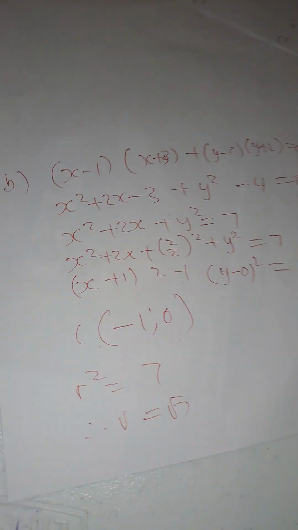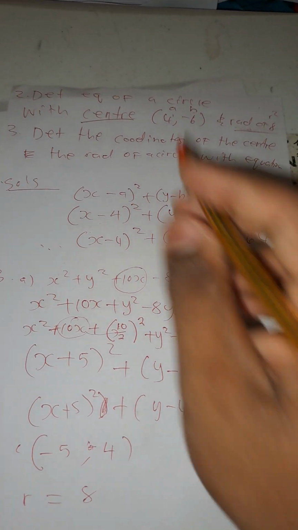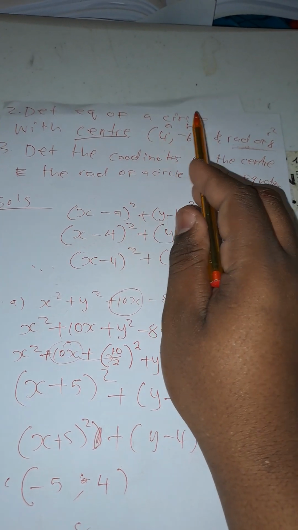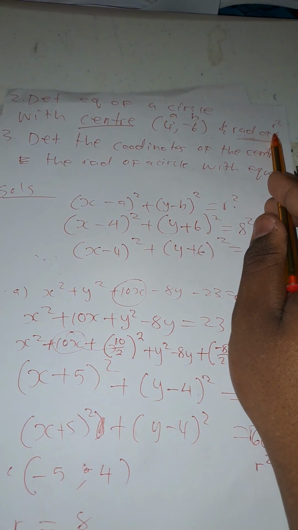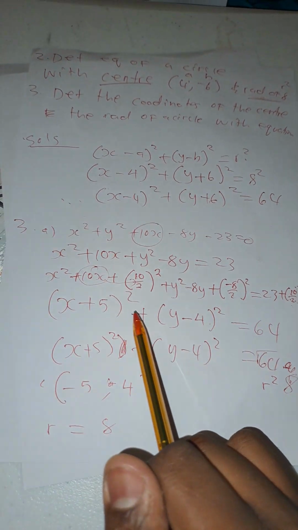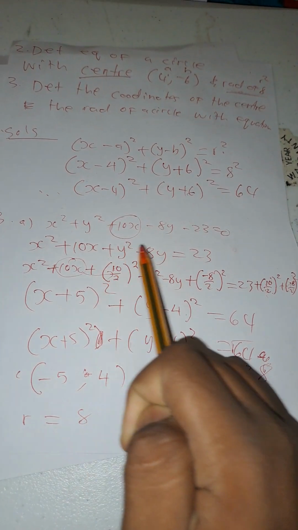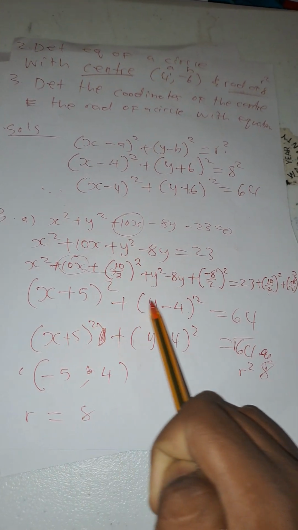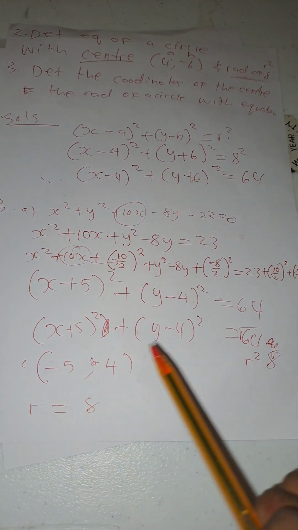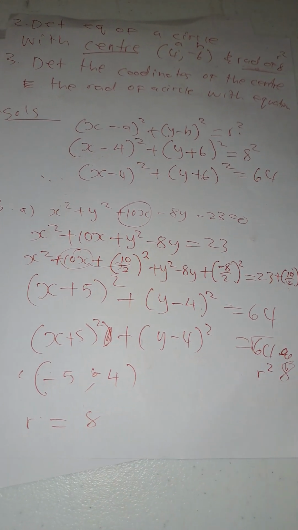Okay guys, for this one, if they're saying determine the equation of a circle with a center there and there, you already know this is my a, this is my b, and then the radius of 8. You put it like that, and then you're done. This one, you'll have to complete the square. Remember how to complete the square. This is how I completed the square, and then I got my equation, my coordinates and my radius, which is r², the same as 8.